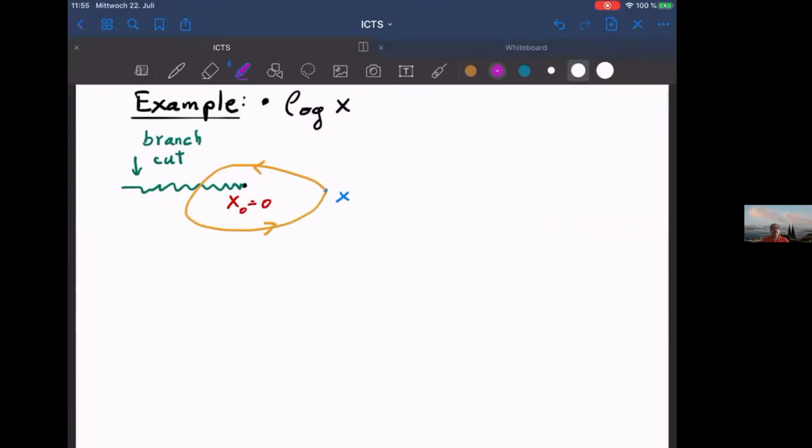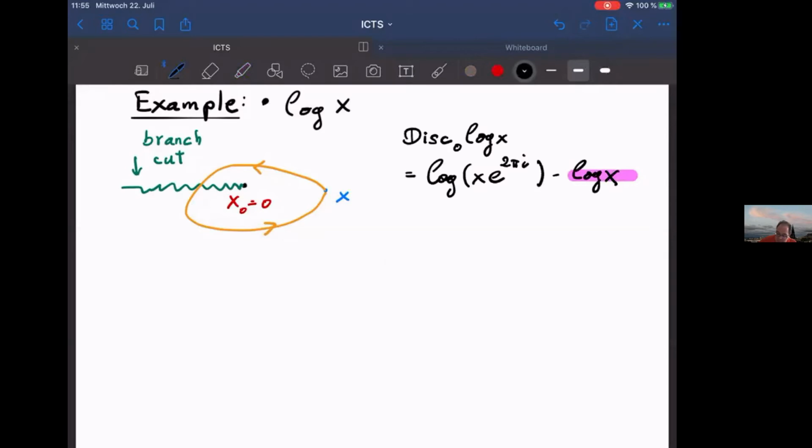So let's go back to the example of log x. So then I think this becomes very clear. So I started at the point x, and then I moved along this path, went back to the point x, and I compare the value that I get for log x before and after analytic continuation. Now, before, that's what I have. This is before. And after, that's what I have. After, the value of the argument has changed by 2 pi i, because I move along a circle around the origin. So the only thing that changes essentially is the argument of x, the phase. And it changes by, well, moving by a whole circle, so by 2 pi i.